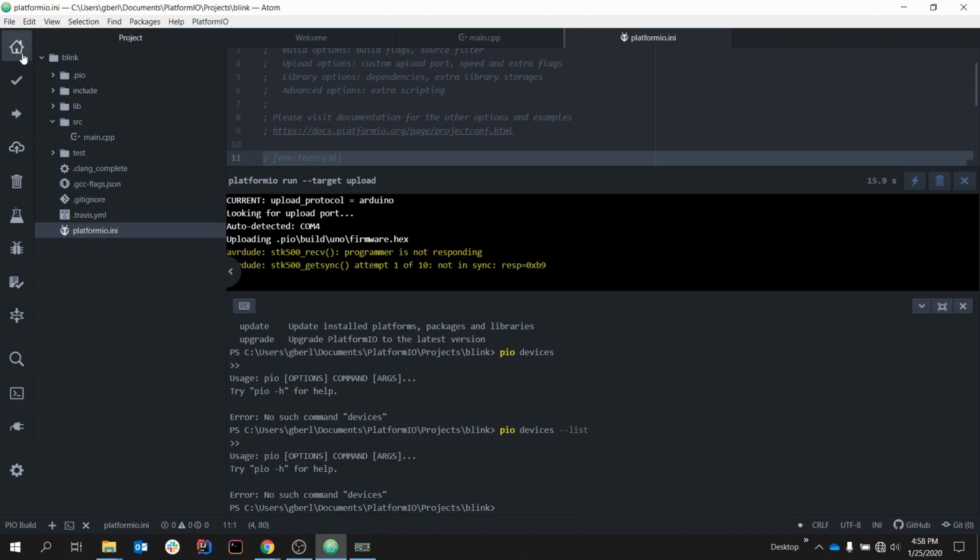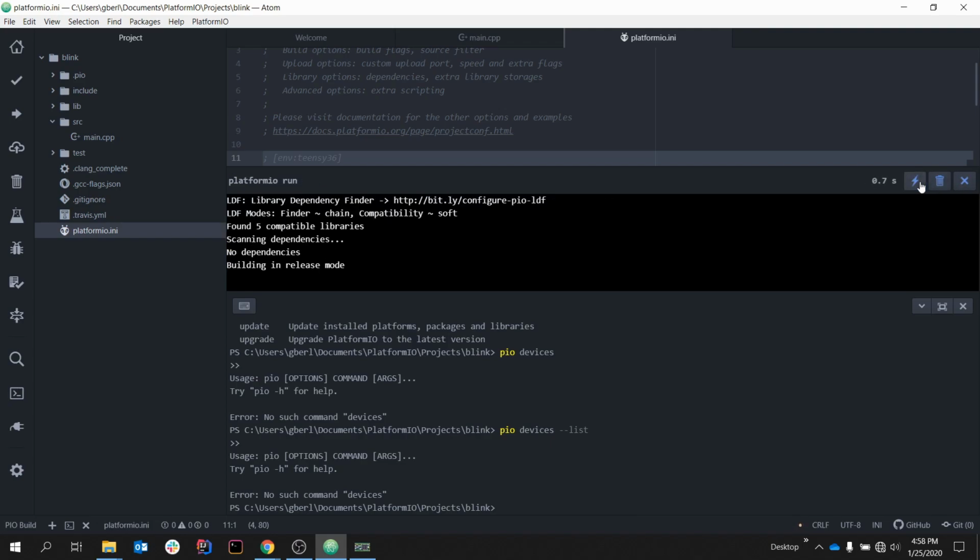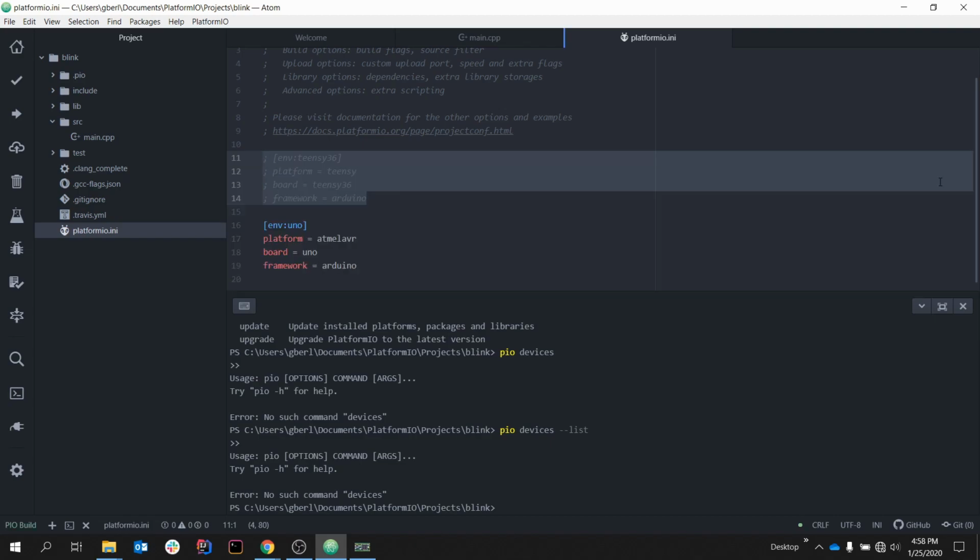Okay, and yeah, so I got that typical AVRDUDE error, which you usually get if your Arduino is either broken or if it's just not responding for some reason. So I'm not sure exactly how to stop this. I assume it will stop by itself after a while. Let me see. No, I don't want to do that. Okay. I don't know if that stopped or if it's running in the background or what.